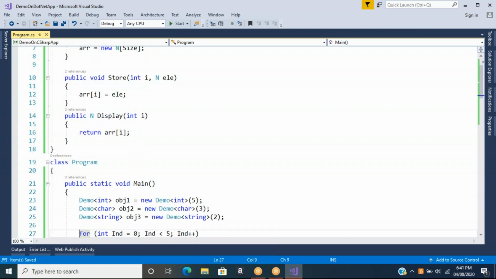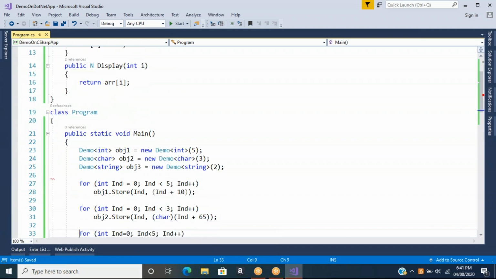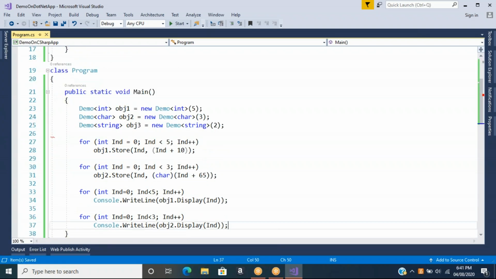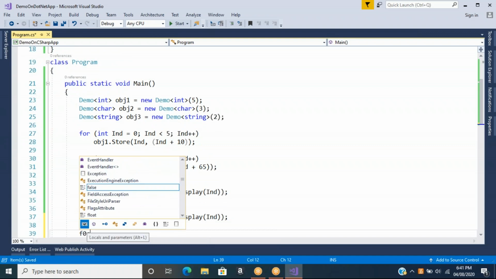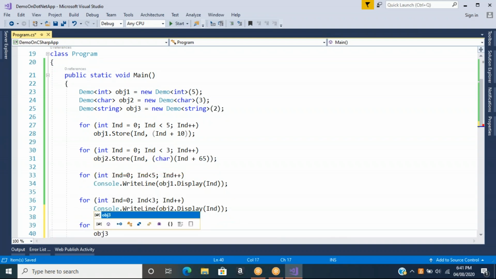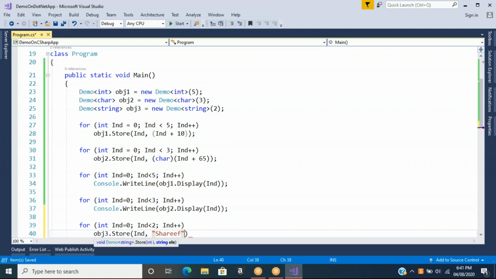Okay, now I'll call that method for strings. For index equal to 0, index less than 2, index plus plus, object 3 dot store of index, comma, I'll write like this: Sharif plus the index plus 1.